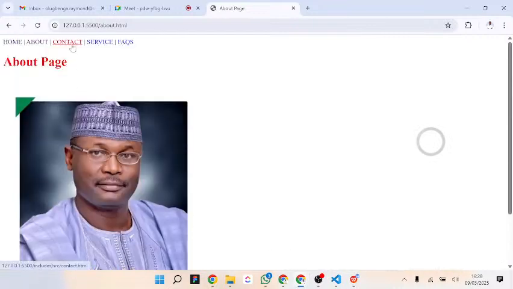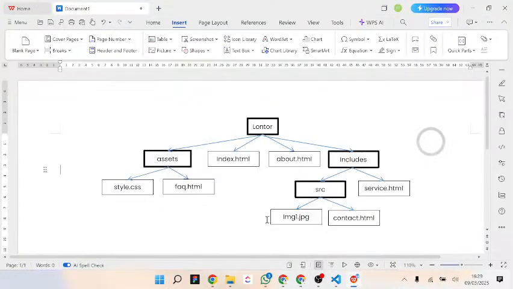Now, the next thing we want to work with is the service page, which I'll be giving you guys as an assignment. And apart from this assignment, I'm going to send another one. You guys will be doing 2 mapping. So this one will be given as an assignment. Another additional one will be sent to you as an assignment.